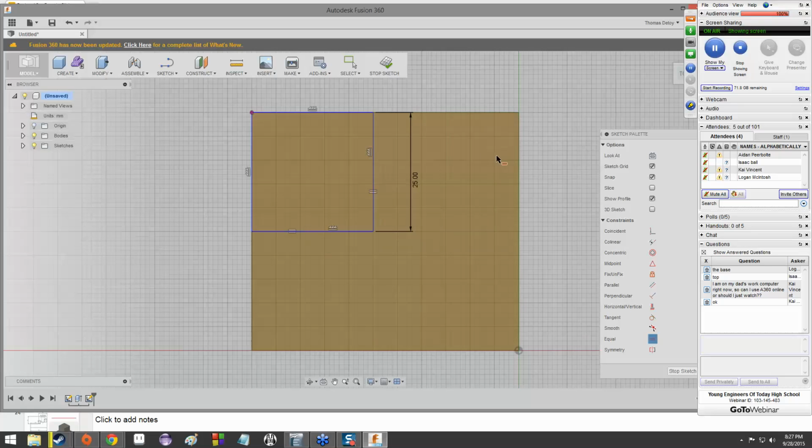And look at that. It automatically adjusted the size of the rectangle so that it became a square. And you'll notice that there are these symbols now, these equal signs, on the lines, which denotes that they're constrained, forever constrained, to be equal. And by extension, the lines up here will be equal as well because we drew a rectangle. So all one would need to do is just change the dimension here to a different value, and the entire thing would resize as a perfect square. But we're not going to do that. We're going to keep it at 25.